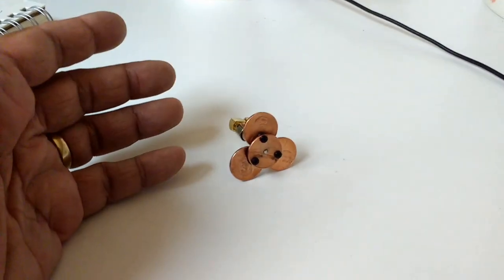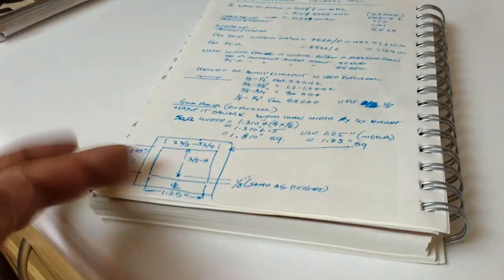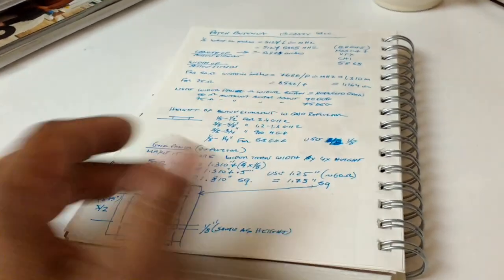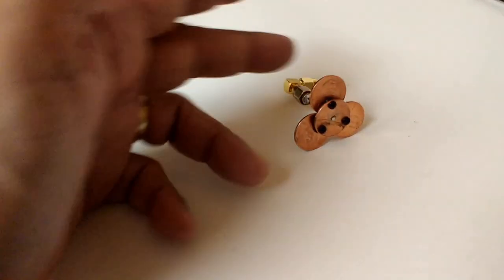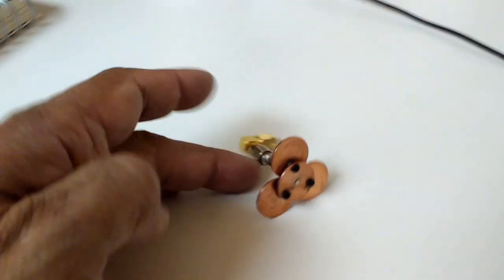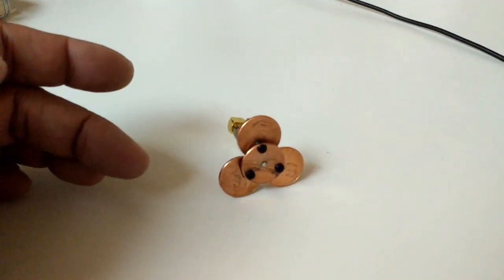But you have to go through the math, which is what I did here when I built my copper plate antenna using copper pipe. I had to go through this math here. And then this requires no math at all.